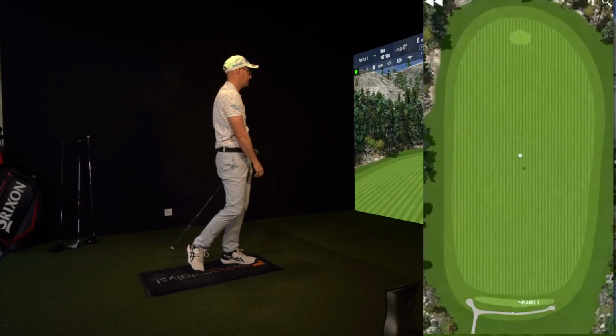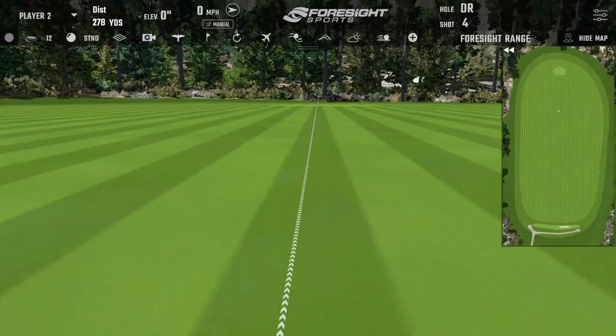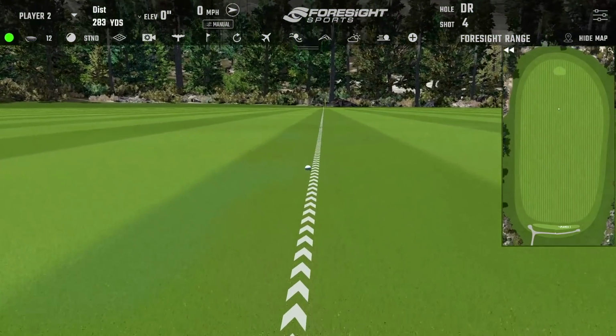Oh, line ball. That's a line ball. Go on. Oh, oh, it's just missed.